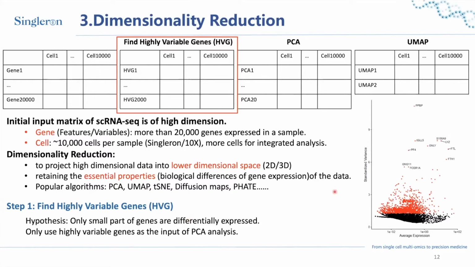So you can look at the plot. You can see that genes with high standard deviation are a very small part, and a large part of them have very low SD. We will only use these highly variable genes as the input of the PCA analysis. Here, usually we choose 2,000 highly variable genes according to the variance. Sometimes we will use more, like 3,000 in some works.